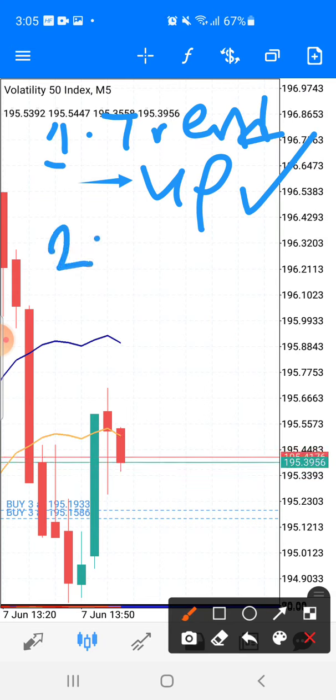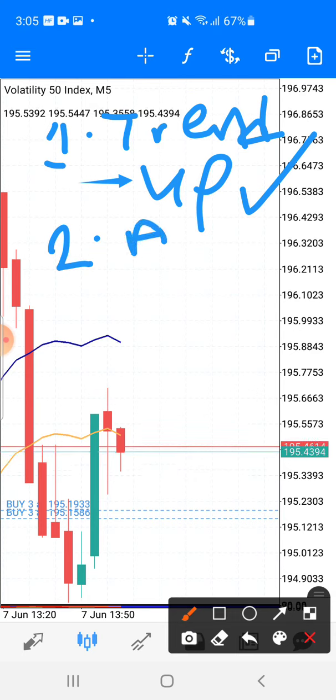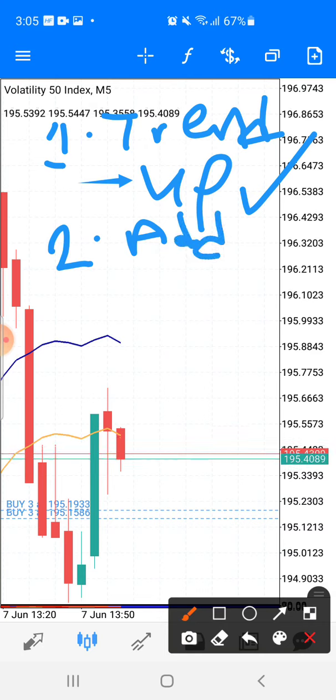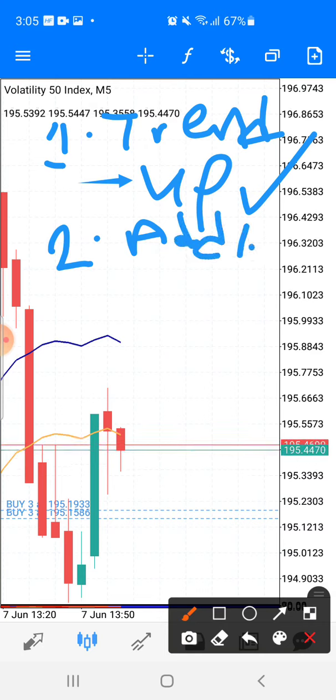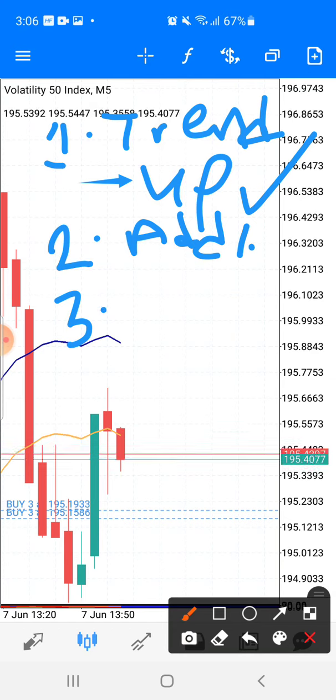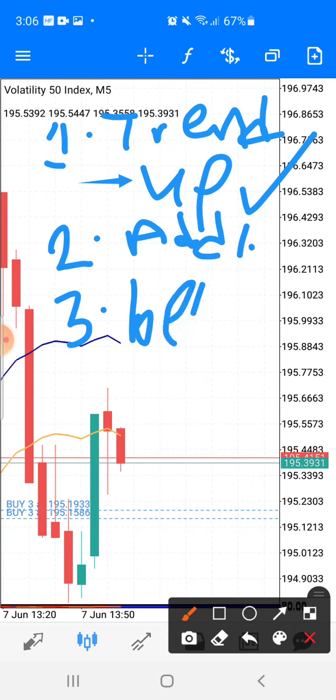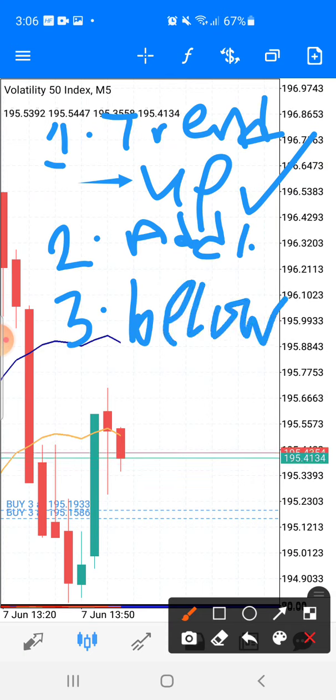You check our 3 moving averages. Okay, but first of all, you have to add the moving average. That is, you have to add the indicator. Add indicators. Okay, so my "I" there represents indicator, guys. Forget about this handwriting. The important thing is that we are making money, not the tool I'm using. Okay, now number 3 is to check if the indicators you have added are all below the price. Okay, they must be below the price.